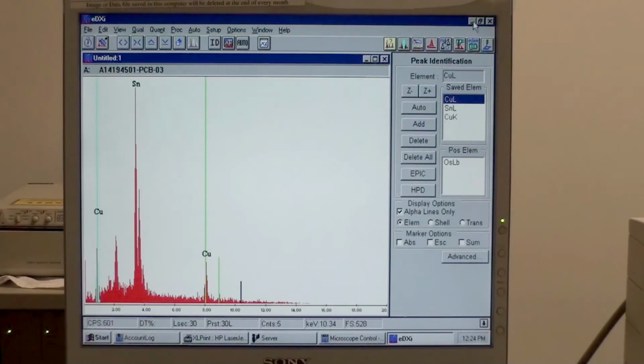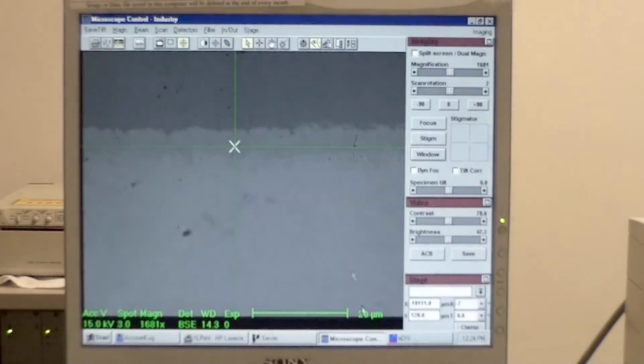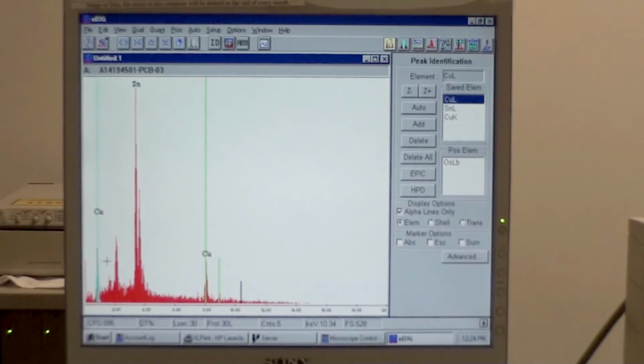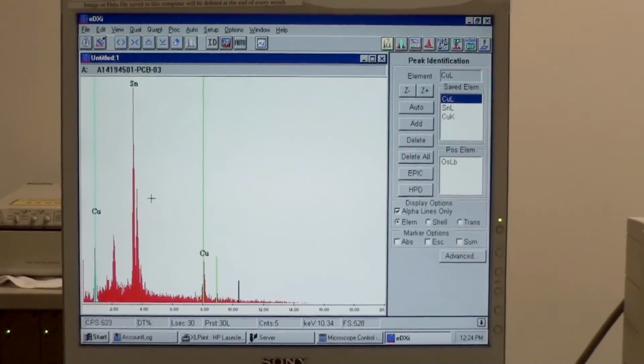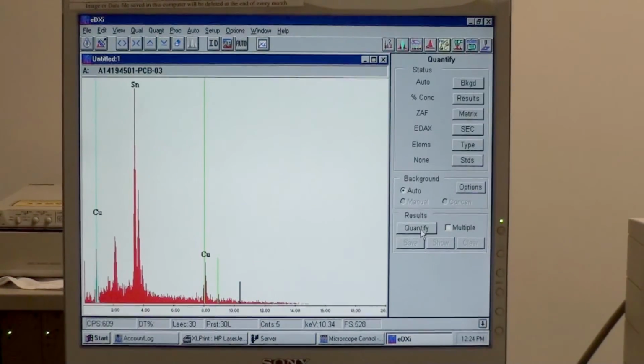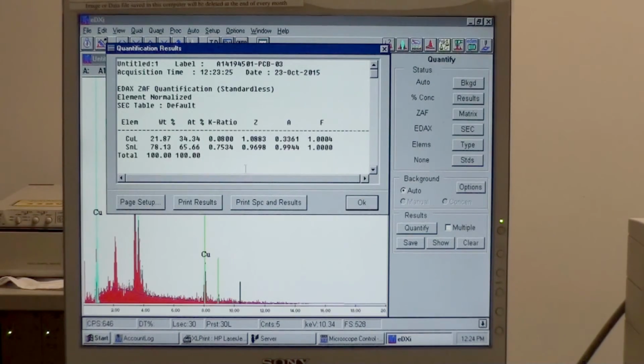Now we can judge: this point consists of tin and copper. But what's the content? We can quantify this result. And now we can easily find the atomic ratio of this point is maybe copper 1 and tin 2. But in this world, there is no such material, so we have to confirm this material with our knowledge or information on the internet.